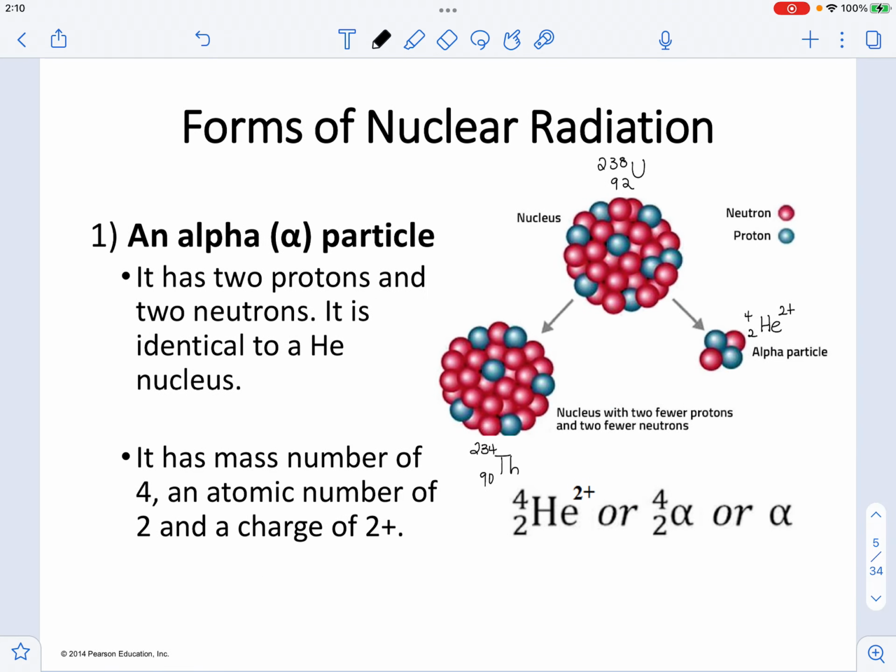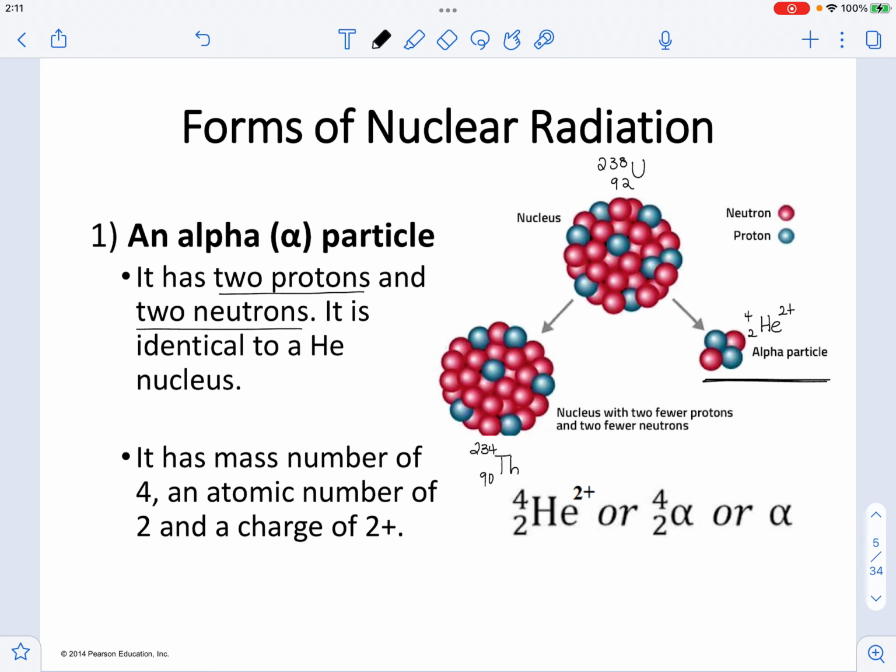Now that we know that elements that have an unstable nucleus release particles, let's learn the different forms of radiation that exist, starting with an alpha particle. So what is an alpha particle? Well, an alpha particle is a particle that is generated by what we call decay. An unstable nucleus in an atom is going to decay and then release these particles. In the case of an alpha particle, what is released is a particle that has 2 protons and 2 neutrons. And you can see this illustrated on this arrow in our figure.